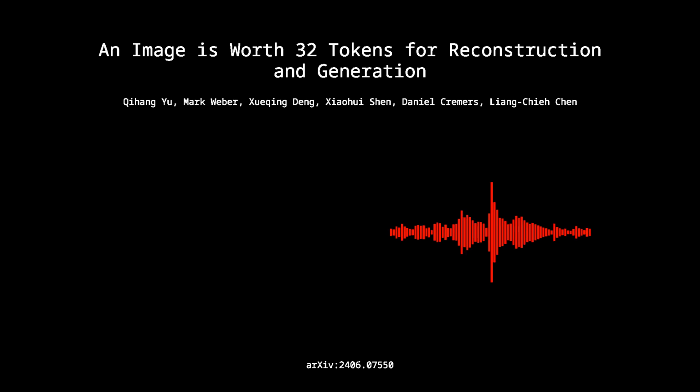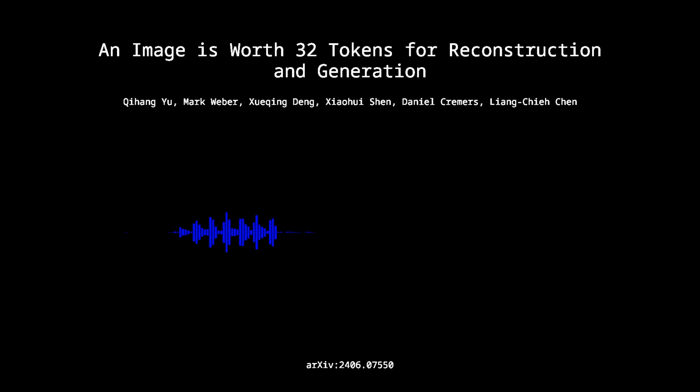Okay, before we dive into how they did this, let's quickly touch on the metrics. We'll be talking a lot about rFID and gFID. Right, reconstruction FID and generative FID. That's the Fréchet inception distance. It's basically measuring how similar the distribution of generated images is to the distribution of real images. And critically for listeners, lower is always better for both rFID and gFID, right? Lower score means higher quality, closer to the real deal. Precisely. So the paper aims to show low rFID, meaning TiTok compresses well without losing too much information, and low gFID, proving these super compact sequences are actually good enough to feed into generative models and get high-quality results.